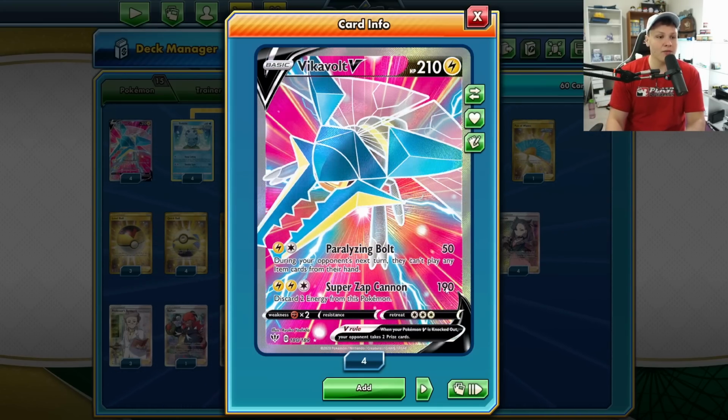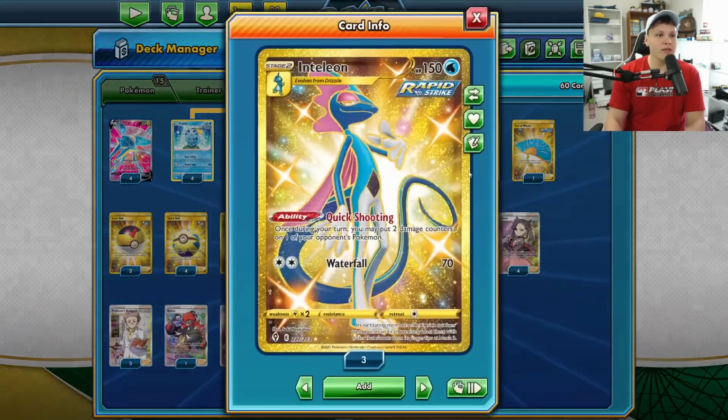And then we got the Super Zap Cannon for 190 for Lightning and Colorless, and then we have to discard 2 energy. And we use this attack pretty much every single game, sometimes multiple times a game. Really depends on the situation. We basically want to set up the board with the Paralyzing Bolt, and then we close out the game with the Super Zap Cannons. And then we also play the Inteleon line in here with the Quick Shooting Inteleon.